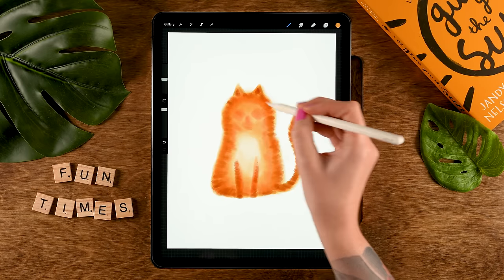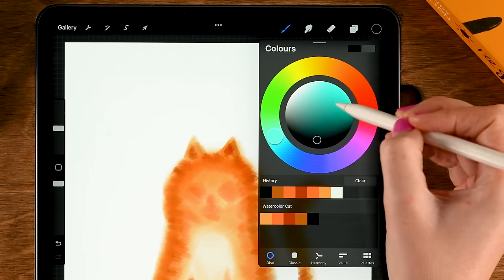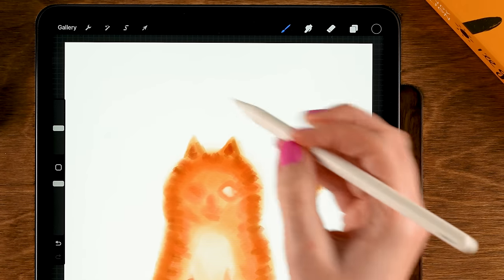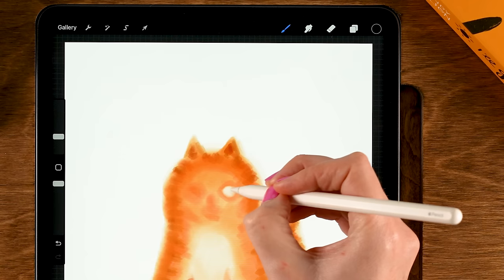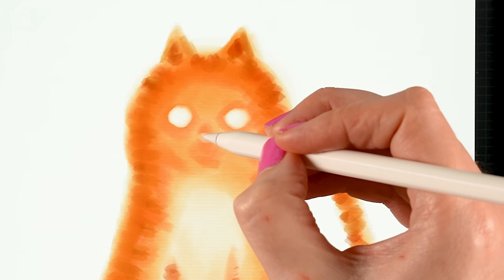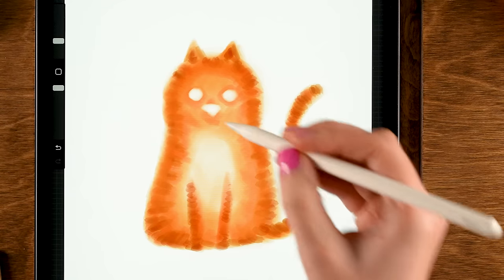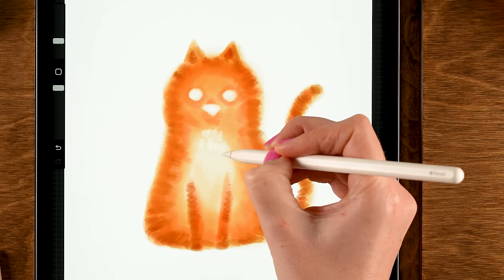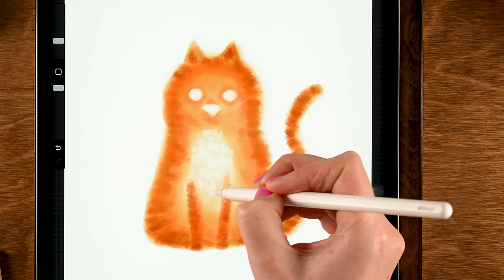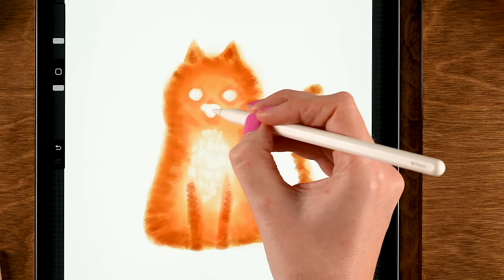Go back to the first color, make the brush a little bit bigger — 20% — and mix the outer areas just a little bit, keeping the center part pretty light. This looks nice and blended and watery. Now we'll add a layer mask to this layer — tap the layer and add a mask. With the color set to black, double-tap to grab black. We are going to make white parts for the eye — make the brush smaller, 8% — make one circle over here and one over here for its eyes. Underneath, you can also make that white for the muzzle, and then add some dabs on the front of its body for some light fur — these like three little circles: two at the top, one at the bottom.